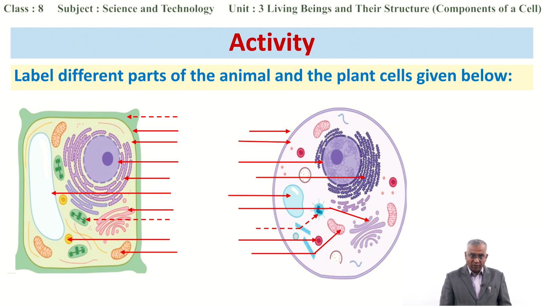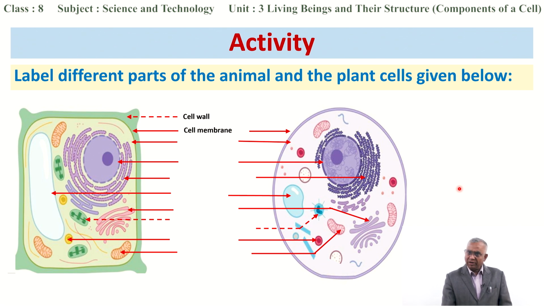Okay, if you have finished, then compare your work with that labeling. I think you have done cell wall, and you are seeing that cell wall is found in only the plant cell. For such labeling, dotted arrows are used which show the differences also. Keep in mind which lines are dotted, because that will help you to compare animal cell and plant cell.